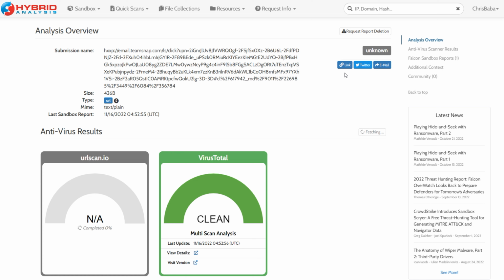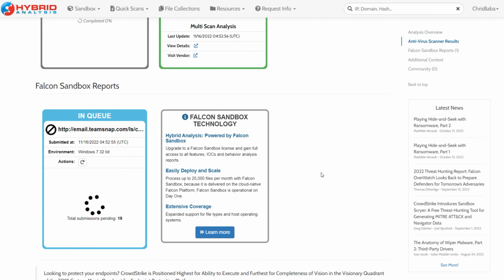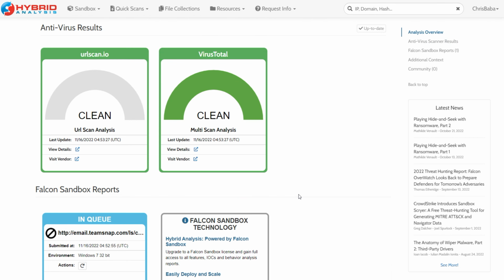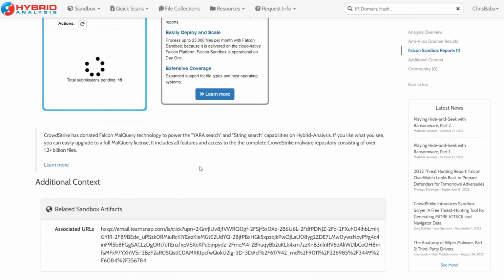Again, VirusTotal says this one's clean. Wow. That is interesting, right? So again, going back to social engineering and phishing, it could be clean. Like I said, someone could have hacked into someone's clean system and is hiding in there and sending these things out. Or it could even be that an employee of that company could be doing this. So you never know. There are bad guys everywhere. You can't really rule that out.